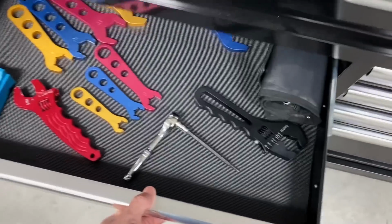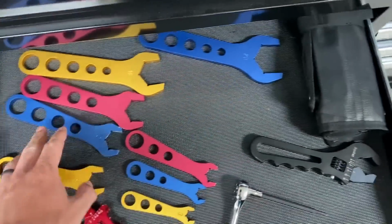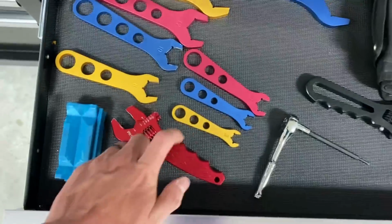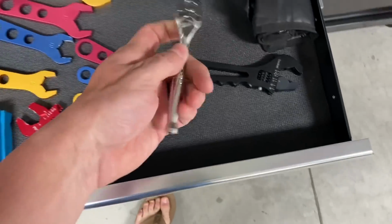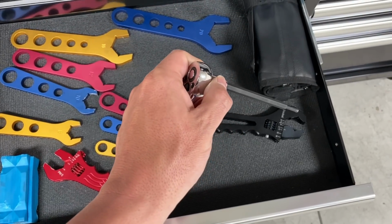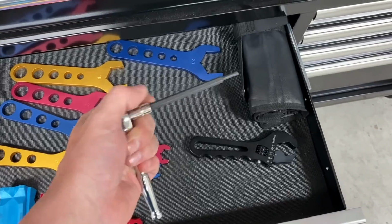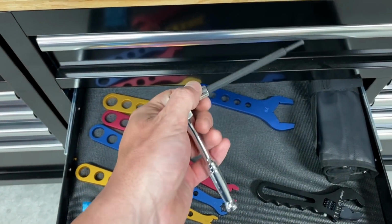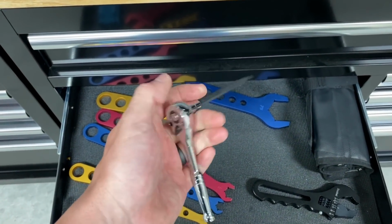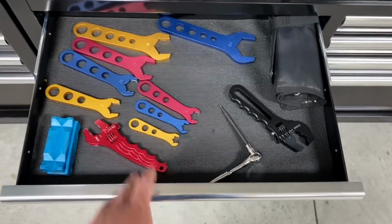I got my AN wrench drawer next. Again, I'm going to stand these all up because I had this bag flipped out which holds all these. Then I've got these random adjustable AN wrenches too because I use a ton of AN fittings. Then I specifically have this wrench in here. It's a fine tooth 92 tooth ratchet. I use this specifically for removing my catch can and I have to use these AN fittings beside it. So instead of going back and forth, I had an extra ratcheting 1/4 inch. And I'm like, well, this tool is the only one I ever use it for, so I'll just leave it in here so I don't have to go back and forth because I'm always emptying the catch can full of oil.